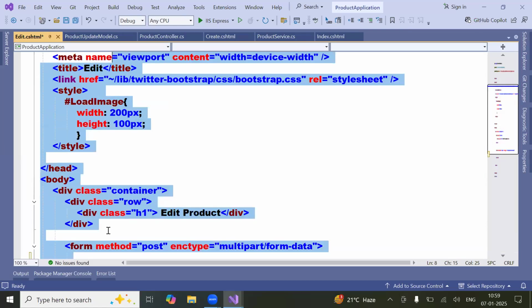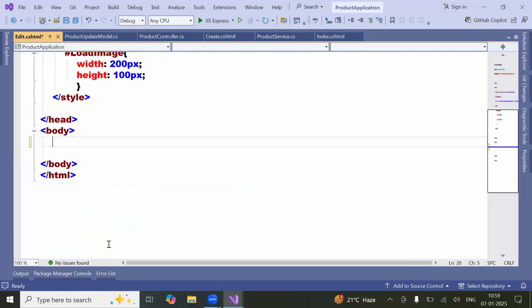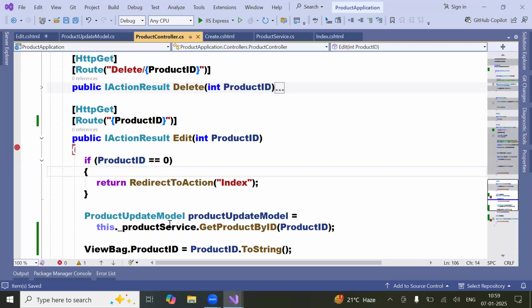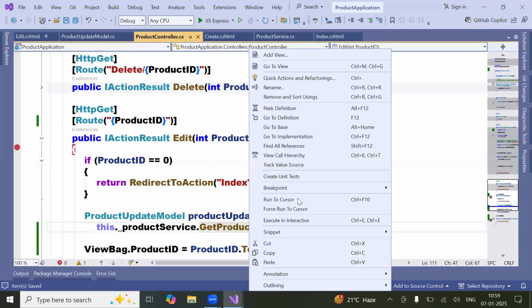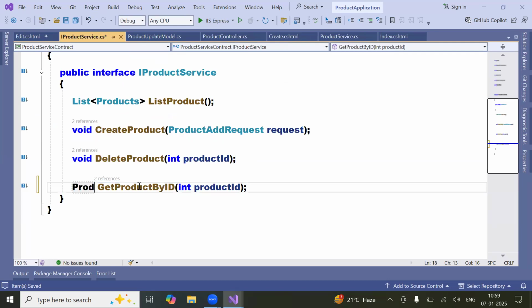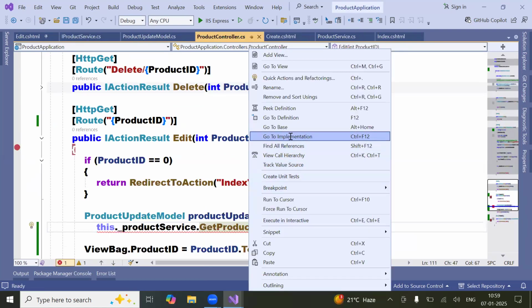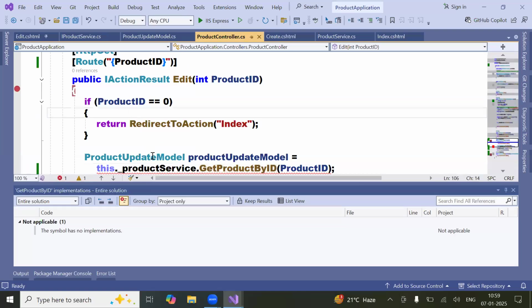Let me do it freshly. Okay, I do one thing. Here I'm going to use go to definition, instead of product model, product add request. Okay, keep this in mind. Go to implementation.